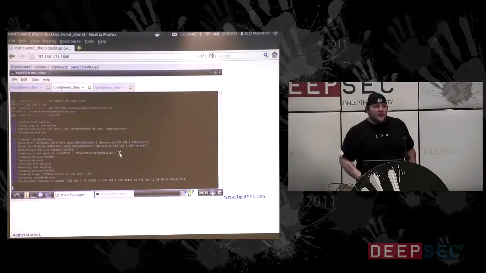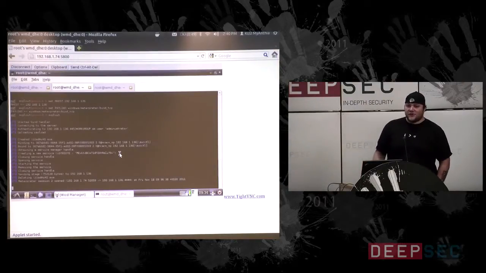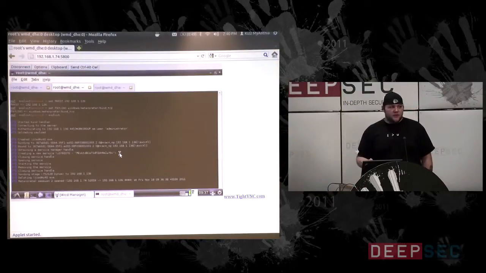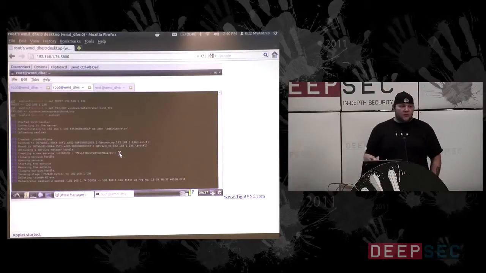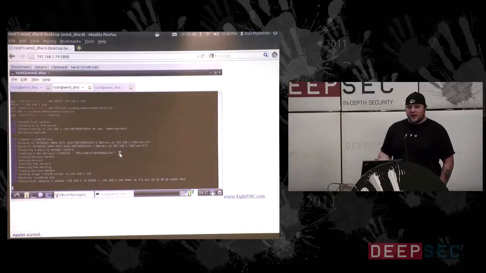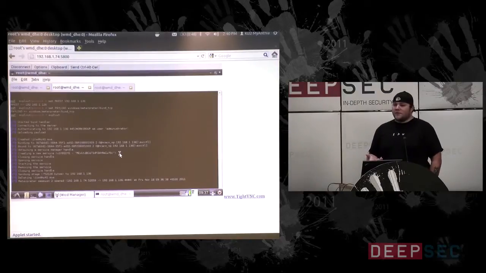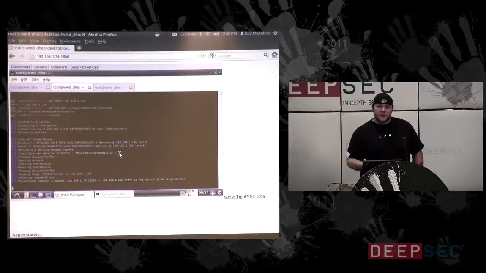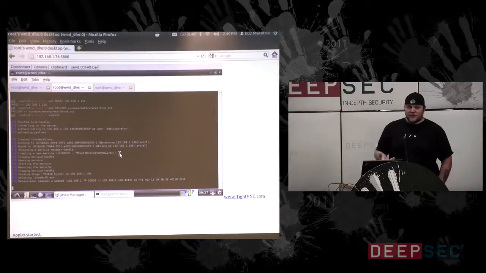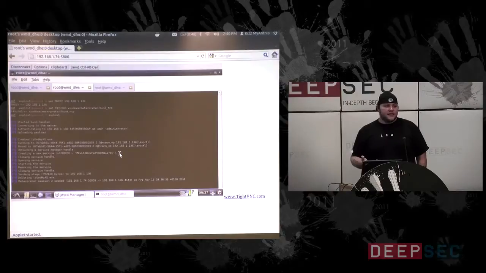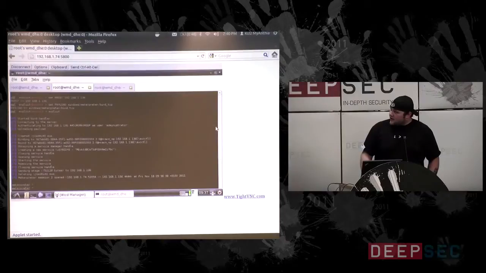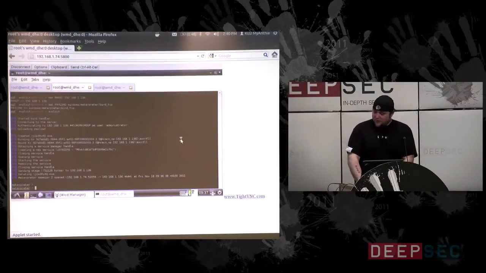So again, you can do this across an entire domain. You can do this across multiple machines. Any of the normal scripts, services, things like that built into the Metasploit framework are available here. You can actually run Social Engineer's Toolkit to do some web hacking and things like that, because Apache is built in as well. You can also do some of the SMS attacks that are now built into SET, all from your phone. So there we go, there's our meterpreter session, and we can run whatever we want from there.